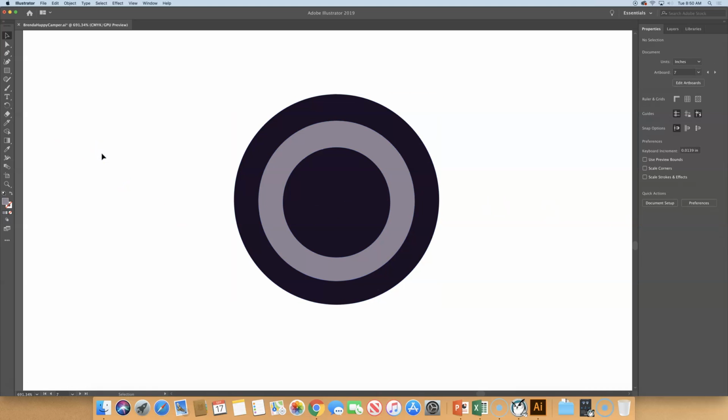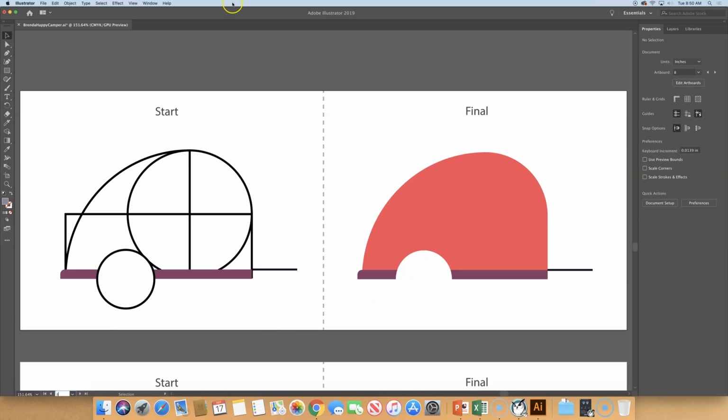All right, next section, let's go to Artboard 8, which is the trailer. You can see all these funny shapes that we're starting with and where we're going to finish. So combining shapes. Creating more complex shapes from simpler shapes is sometimes easier than, like I said, using the pen tool, which we haven't learned yet, and drawing this originally. Sometimes it's easier to just make a rectangle and a circle, and here's another circle, but 3/4 of it is missing. It's just this top 1/4 piece of the pie.